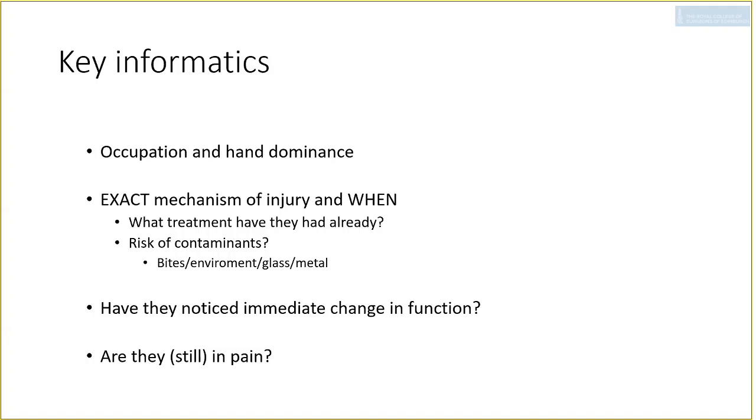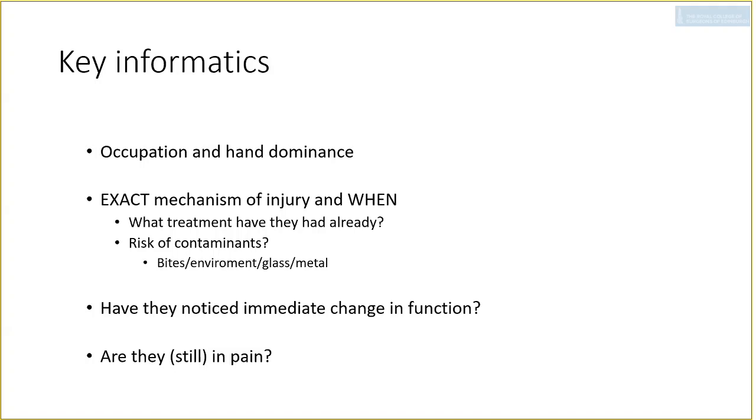And also timing is important because of fight bites. So wounds that you get on the dorsum of the hand, people punching and they're catching teeth, they can be very, very toxic and highly infective. Or animal bites, and what environment did they injure themselves in? So, for an example, if somebody's cut their hand from an angle grinder, was it a fresh blade, or has that angle grinder been in some dirty metal?